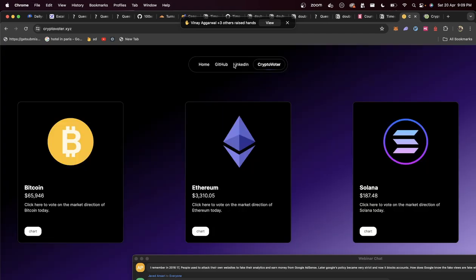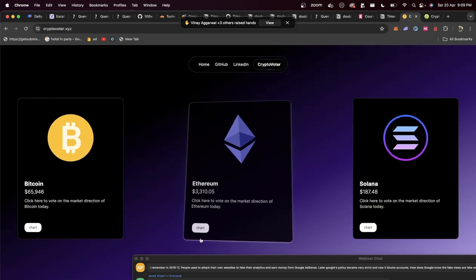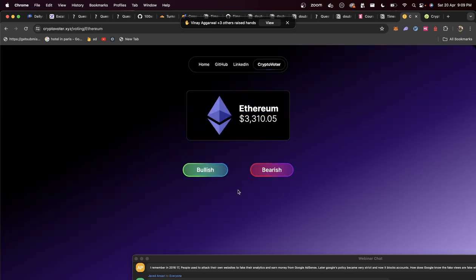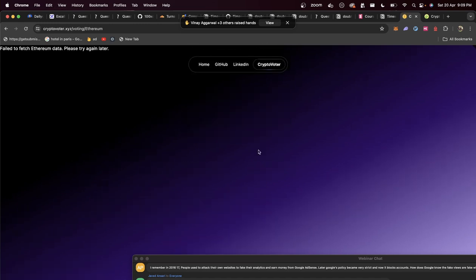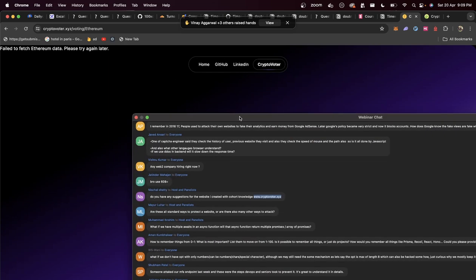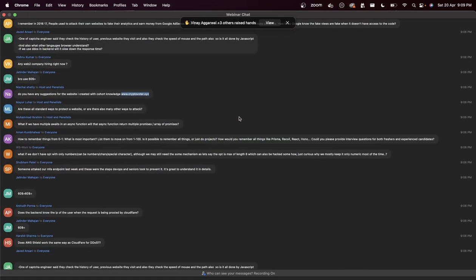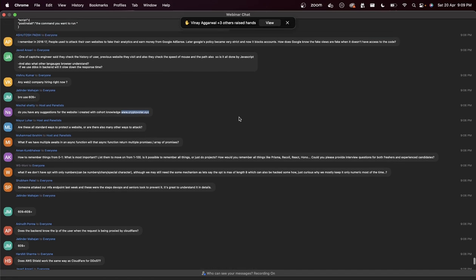What does this do? I can't see what it does. Is it just a UI? Oh no, okay, there is something more to it. Bullish, bearish, can't vote again. Got it. Seems like this is a prediction market. Something like Probo, you vote on both sides, and then whichever side wins, money goes from here to there. Is this that? That's a good thing to build. Yeah.